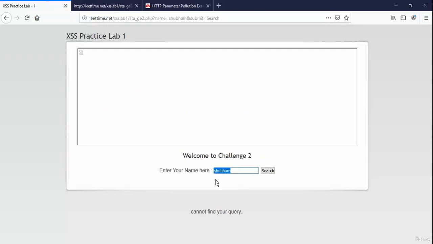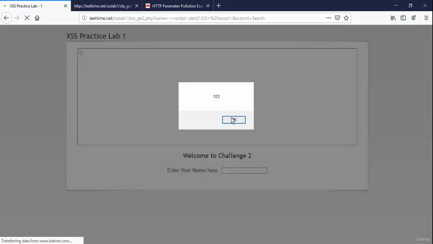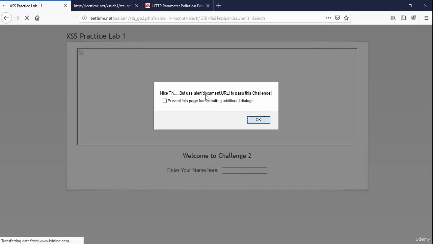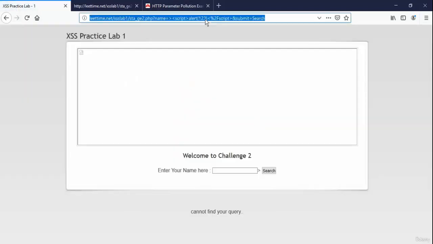But first let's try this with the name and see whether it works or not. It's reflecting back, yes. So the method we are using is absolutely correct. Done. Again we have to use document.url instead of 1 2 3, so no worries, let me edit this again.